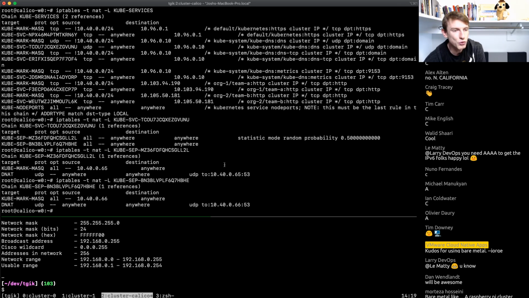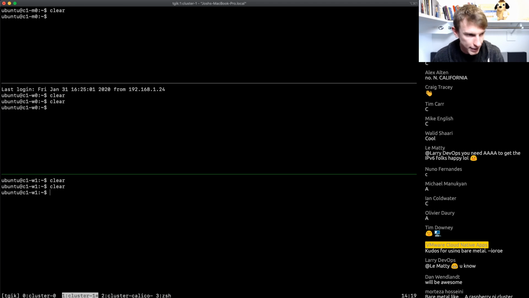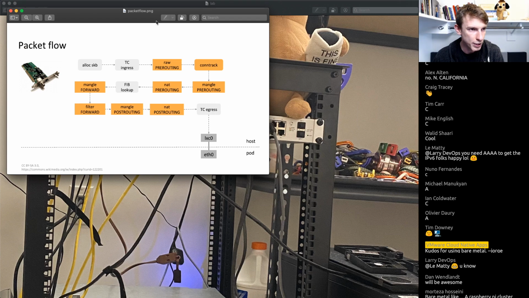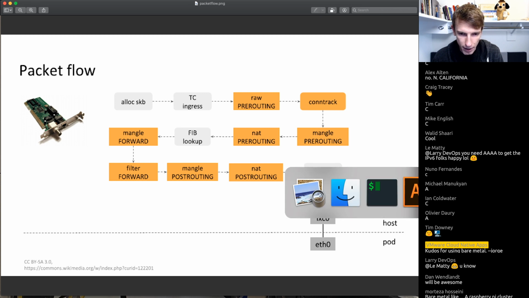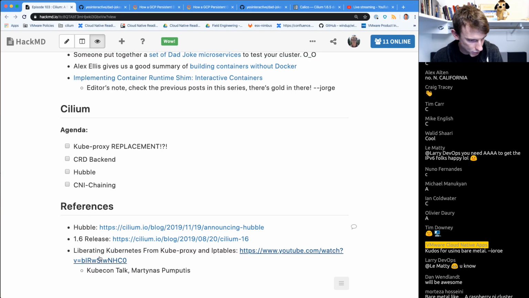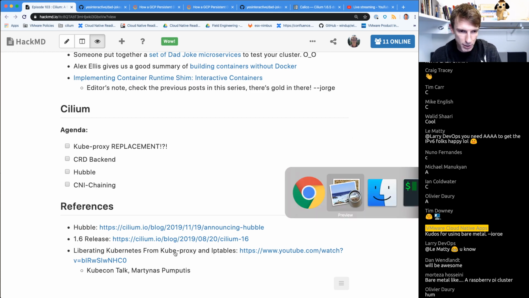All right. So what does this mean in regards to Cilium? We're going to deploy Cilium into this cluster right here. But why did I just show you the iptables perspective first? Well, an individual at Cilium gave a really great presentation at KubeCon, and I'm going to steal one of his slides. Let me give him a quick shout out because I thought his presentation was excellent. Martinez gave a talk, and it's in our references if you get a chance to check it out. It's about pulling kube-proxy out of Kubernetes. So please check out his talk.